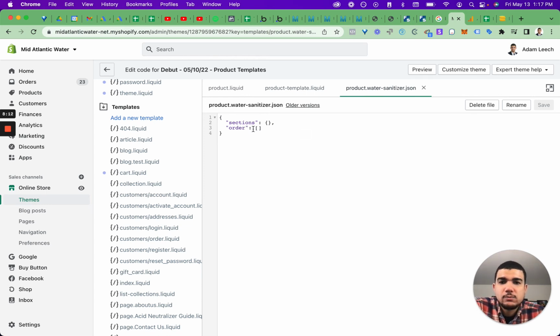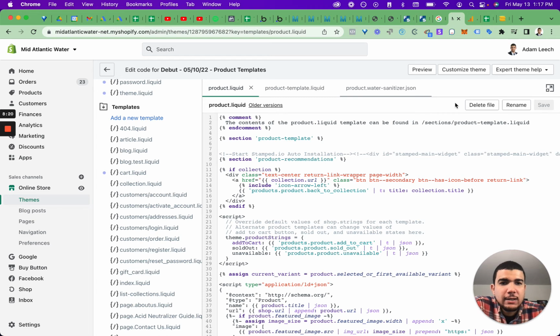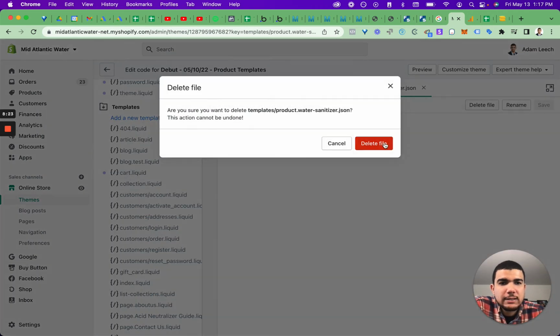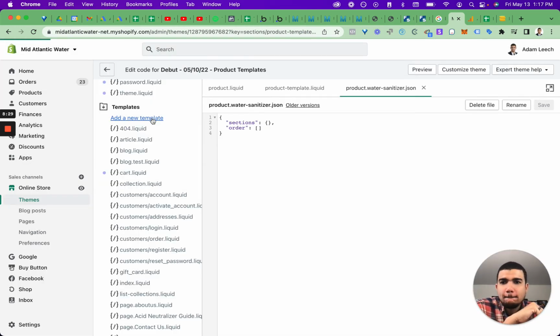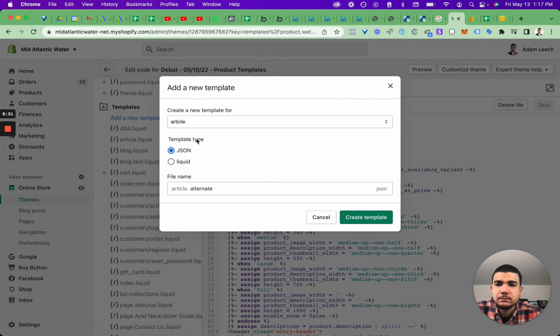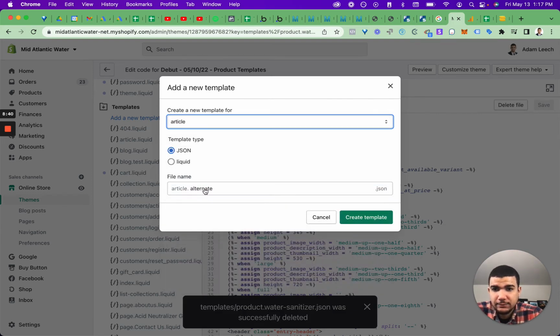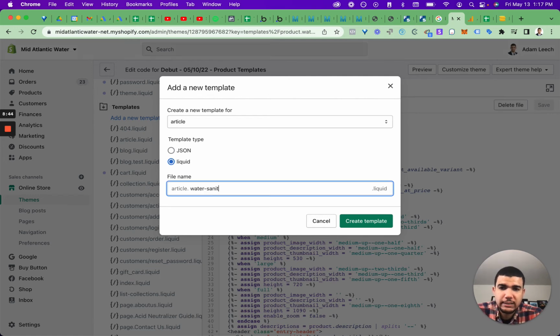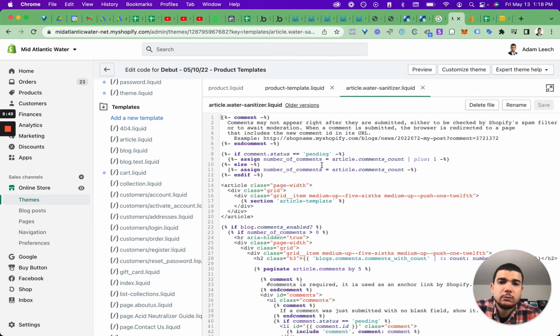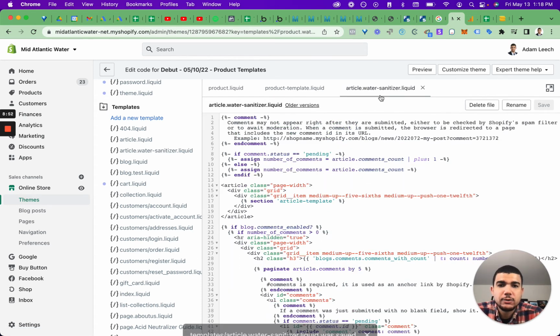And what I'm going to do, I don't think that looks right to me. Product dot, oh, this is JSON. This is not. All right. So we're going to delete this JSON. Don't need it. I need the liquid file. I think I know what happened. Whenever you change this template, it changes back to JSON. Don't need that. I need this. Sanitizer. All right. Now it's going to copy everything over from our standard product template and load it. All right. Should be good to go.